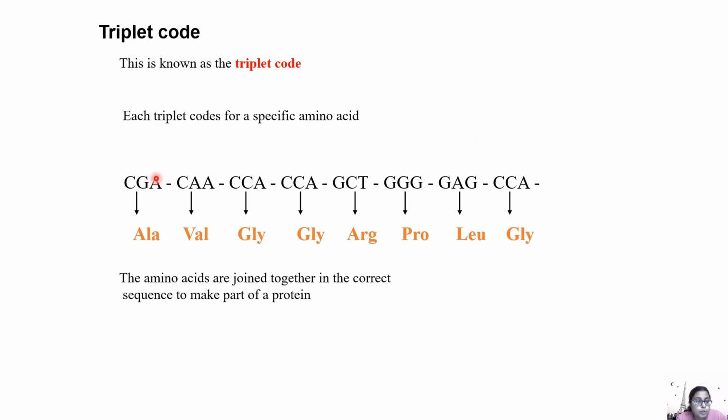So you can see if one of the nucleotides is absent, somehow gets mutated or deleted, for example, if A is not there, then the entire frame of reference will change. The triplet code will be read as CGC, and CGC will give rise to a completely different amino acid. You can check the genetic code table. I don't remember exactly, but CGC might not give rise to alanine. You have to check the genetic code table, but a change in only one nucleotide can change the entire frame of reference and lead to a completely different set of amino acids being chained together to form a protein. So that will change a lot of things for the protein.